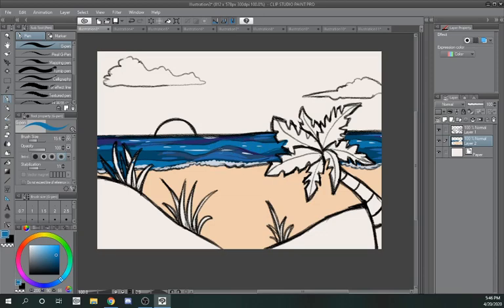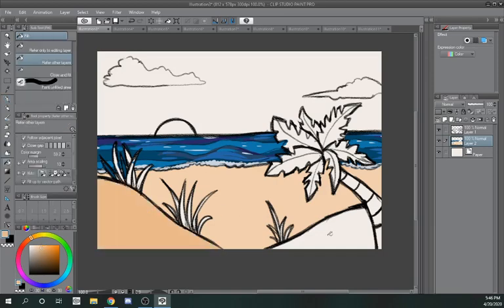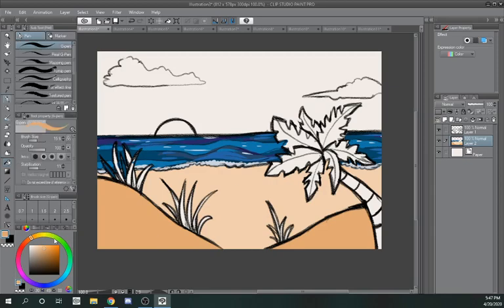Okay? So what we're going to do now is let's go ahead and do the sand dunes. So the sand dunes, of course, are going to be about the same color as the sand because it's made of the same stuff. But I'm going to make it a slightly darker version. You see that? Just a little bit darker. Now, if you don't have a similar color or a darker color of the sand, that's fine. You could just do it the same color. All right.